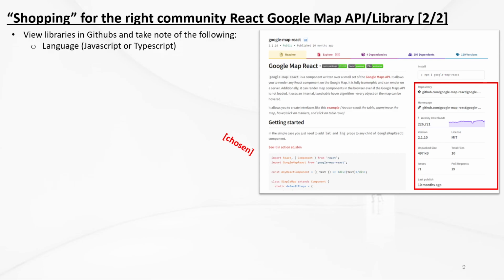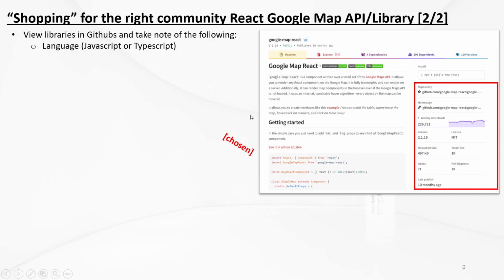So as you can see in the GitHub site, you can view details of the library, such as the weekly download, what version it has been at, to show how regularly it has been updated, and when it was last published. And there's also other info out there, including the issues.